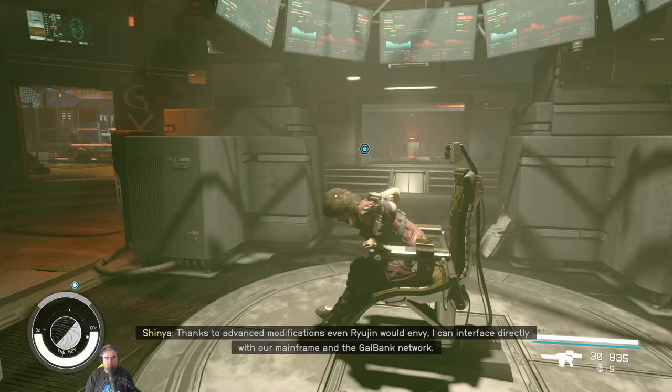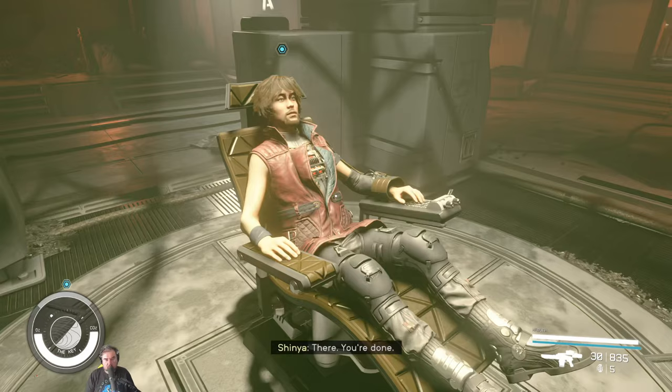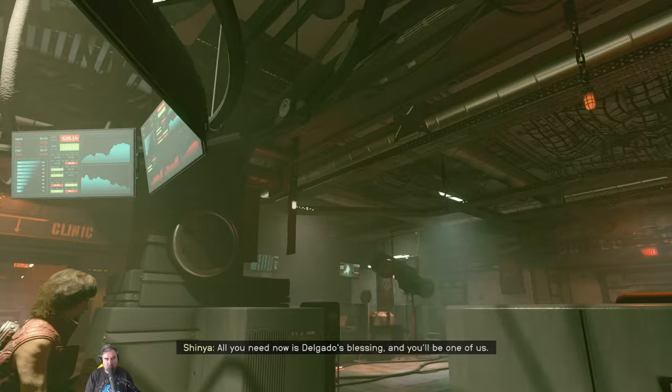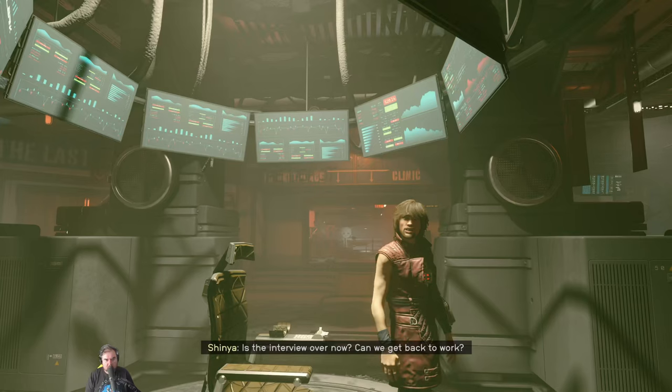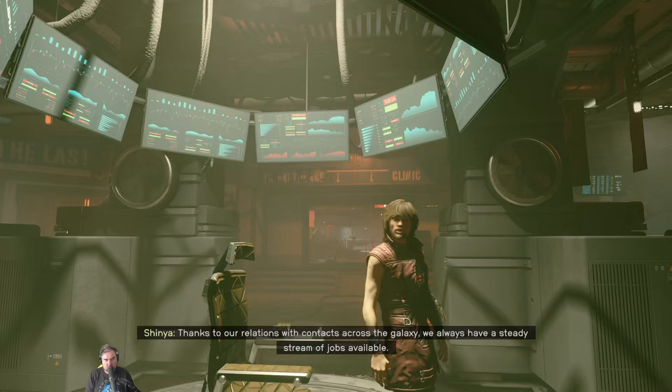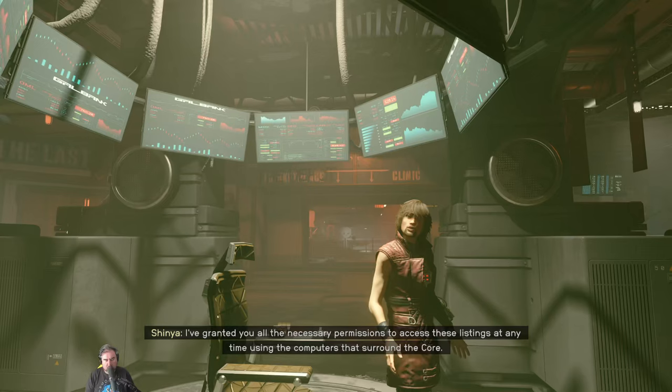This allows me to move and clean credits faster and more efficiently than any run-of-the-mill cyber runner. There, you're done. Blessing, and you'll be one of us. The perfect segue into the interview. Thanks to our relations with contacts across the galaxy, I've granted you all the necessary permissions to access these listings at any time, using the computers that surround the core.